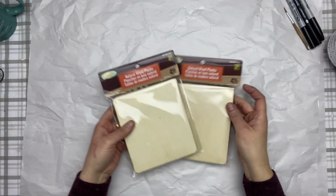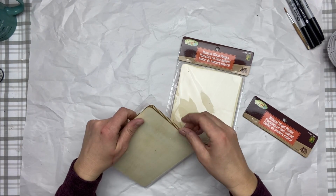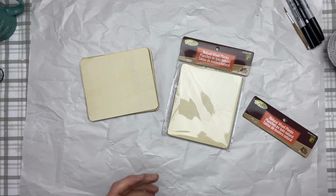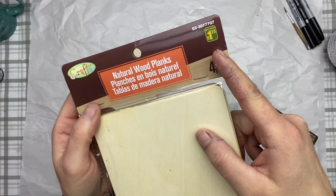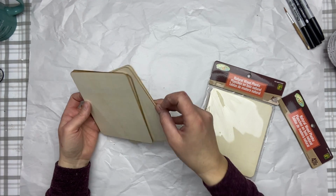I bought these little packs of wooden squares, and I'm going to use them to finish my banner for my fireplace. I paid $1.25 for 4 pieces at the dollar store.